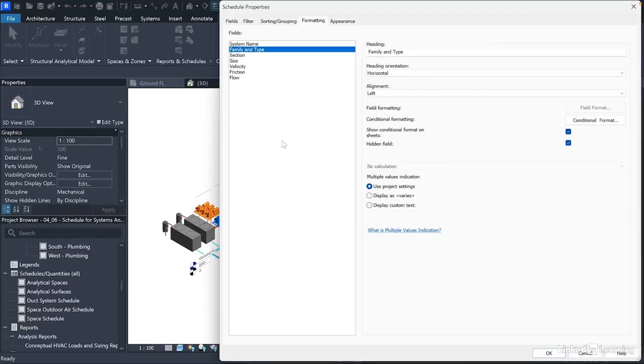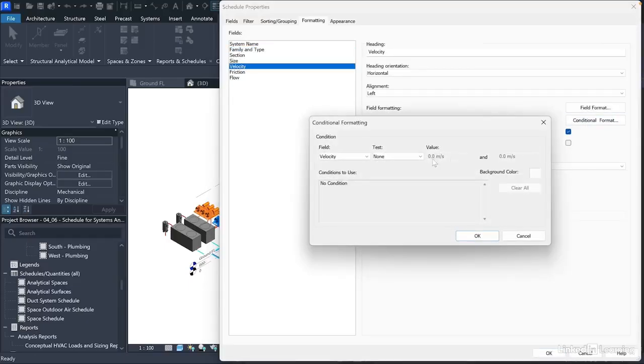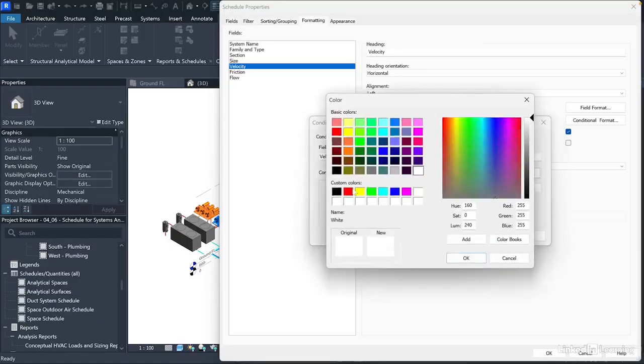Then we'll activate a conditional format for velocity. So select velocity and click on conditional format. Here, we want to highlight values that are not between 2.5 meters per second and 7.0 meters per second velocity. We want to highlight them in red in the schedule.